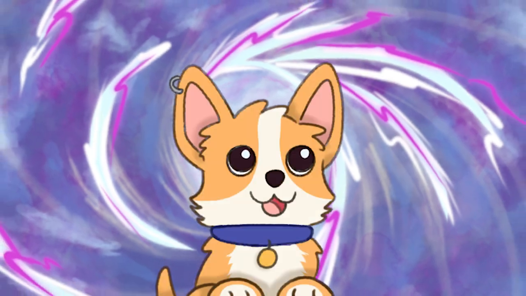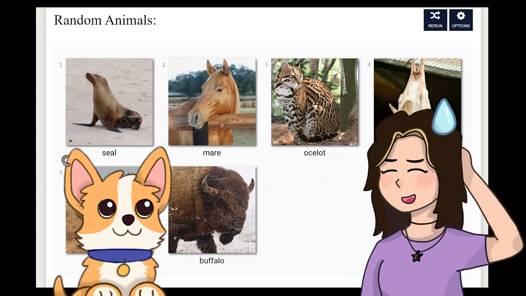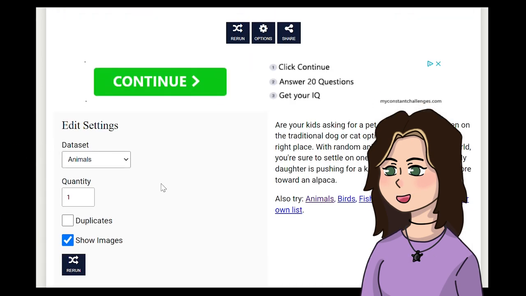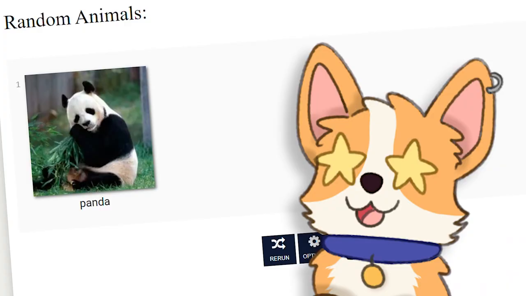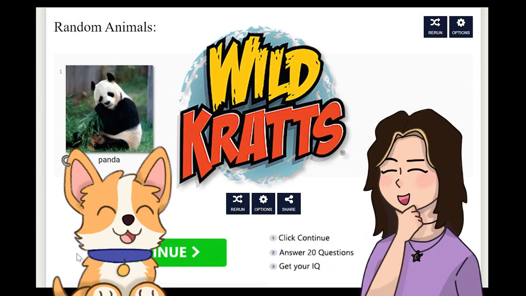Alter ego activate! Alright, so we are on the random animals generating website now. Ignore all of these, they are not any of the ones we'll be doing. It's one of those websites that automatically generates some before you hit generate. I've edited it down here so it's only gonna make one, so you ready? We're gonna click, where's the generate button? A panda! Don't scream! I've watched Wild Kratts on this, I can do it!